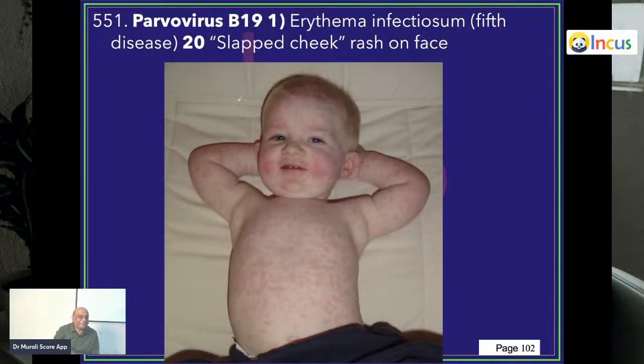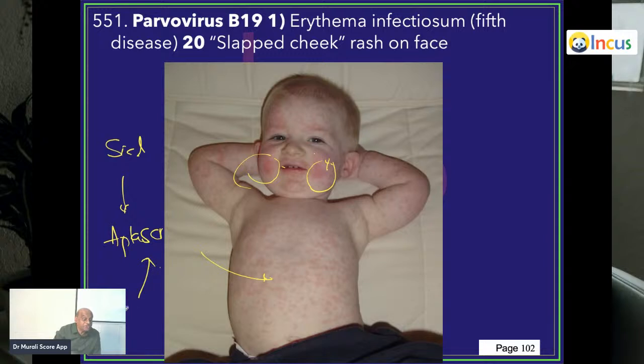Then comes the parvovirus. The kid is asking, come on, man, if you have guts, diagnose my cheeks, which are looking like slapped, but nobody could dare to slap me. I am the MCQ in your exam. If you don't recognize why my slapped cheeks, you get negative marks, right? So slapped cheek appearance, erythema infectiosum, fifth disease caused by parvovirus B19. What is the effect of parvovirus B19 on bone marrow? You remember? Sickle cell anemia patients, if they suddenly develop aplastic crisis, it is due to parvovirus B19. Forgotten, Ghajini syndrome, right? Just to do revision of that.